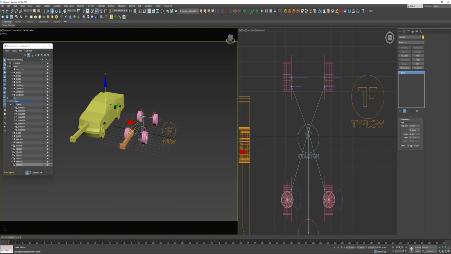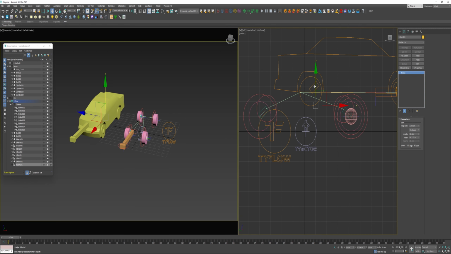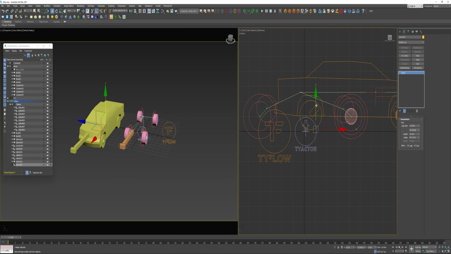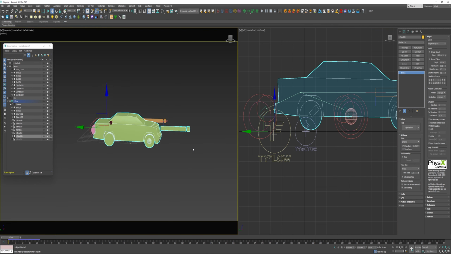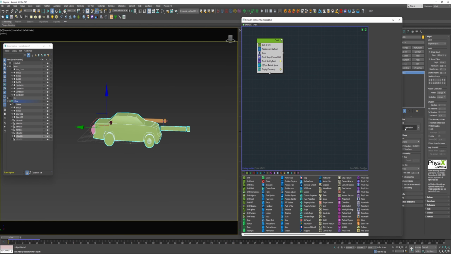And lower this icon down. I'm going to go ahead and open the editor.